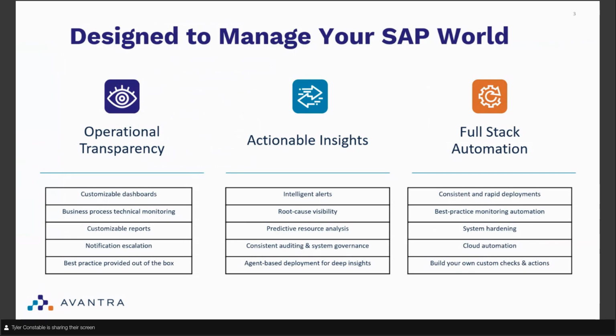We'll talk a little about actionable insights. So, being able to base those alerts and make them intelligent to make sure they're going to the right people at the right time. Looking at audit and governance things. So maybe not from a GRC standpoint, we slightly get in there, but not much. But also there's that area where there's cybersecurity, then there's SAP user security, and then there's that area in the middle that often gets overlooked. So are the admin users, the credentials that come out of the box with SAP, locked down? Do they have a well-known password across any of the clients, things of that nature?